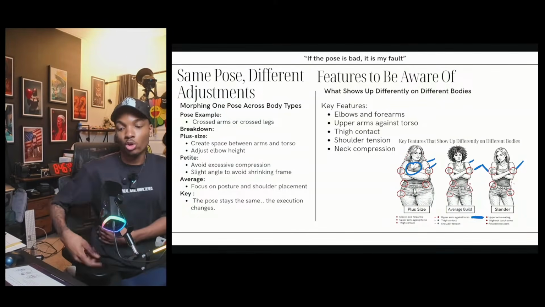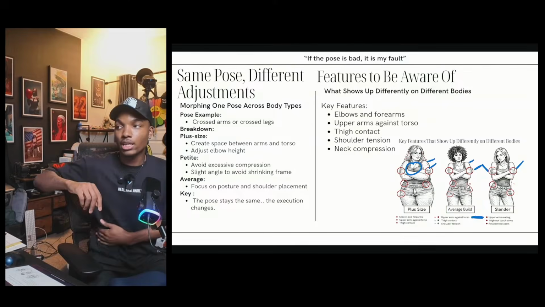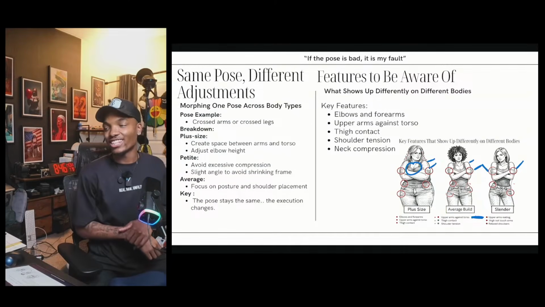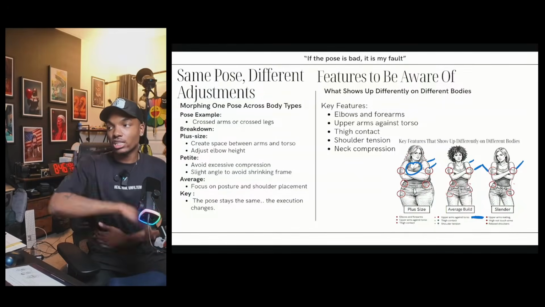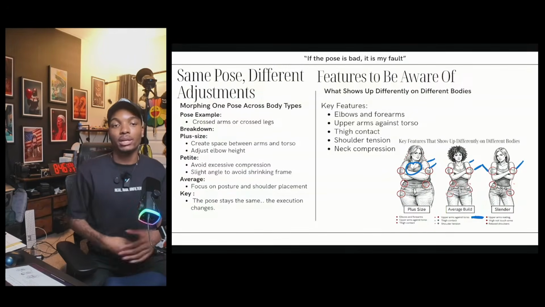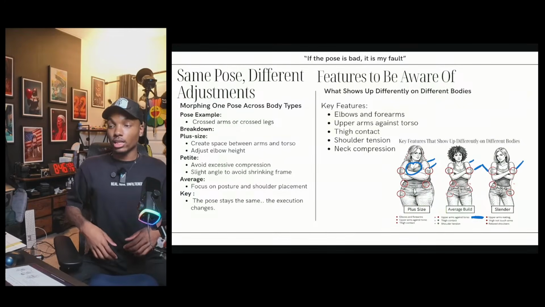If I know there's going to be a roll or a wrinkle right here, I'm going to pose them in a way to where I can hide that. So if they're looking off to their side, I'm going to pose them in a way to where their arm now acts as a shield against what they don't like. Now I'm helping them out, right? Or I'm going to do it in a more open pose.